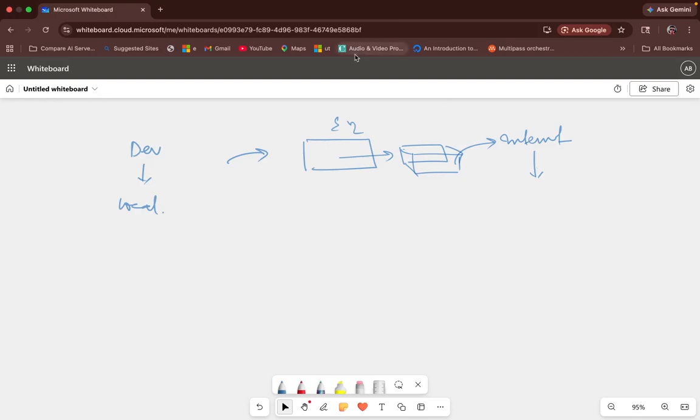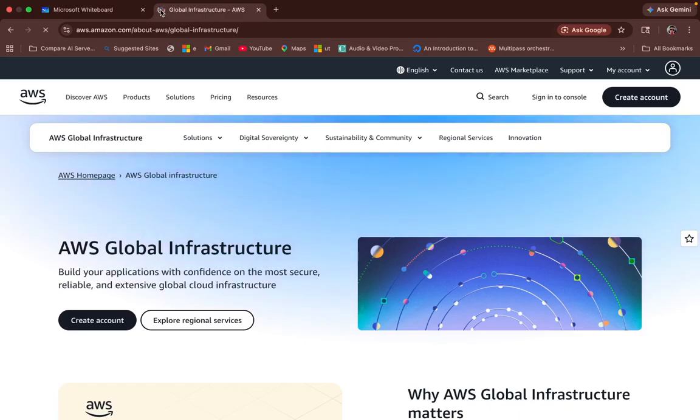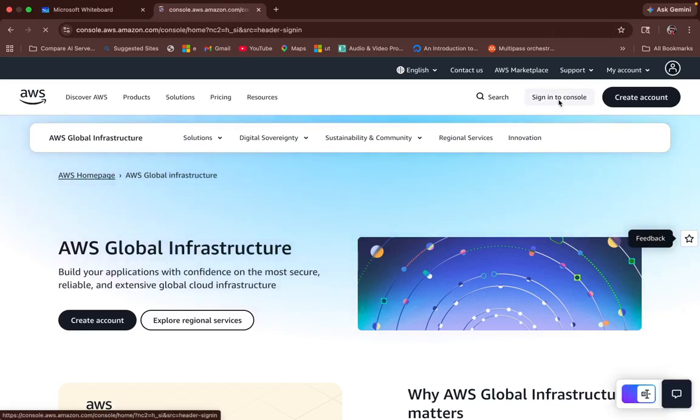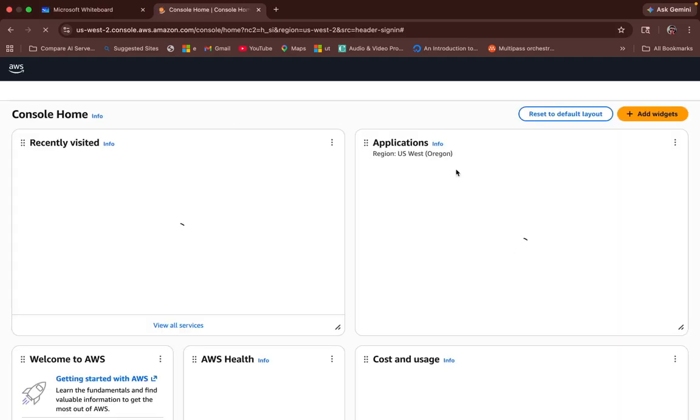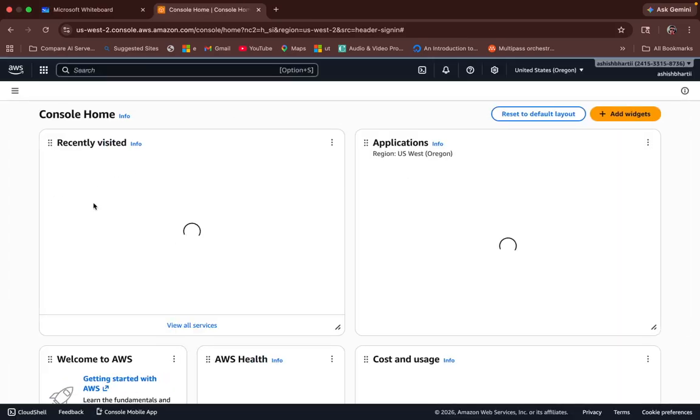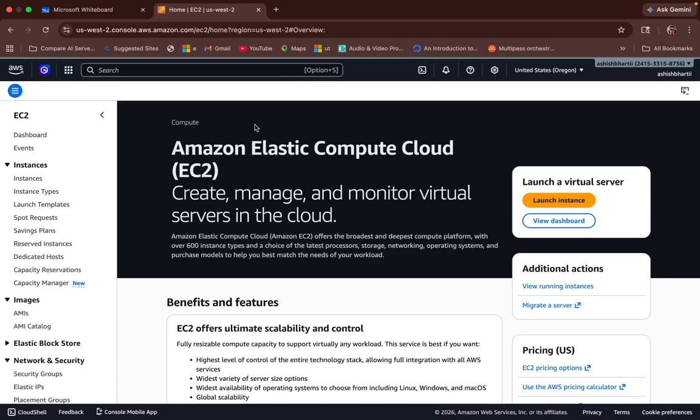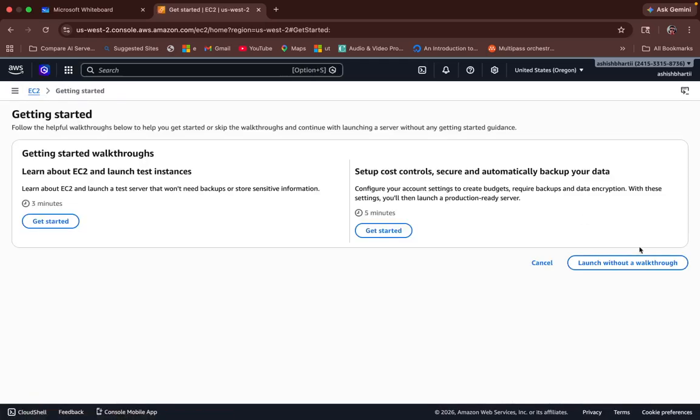So let us quickly go to the AWS console and sign in. Let us go to EC2 and launch an instance.